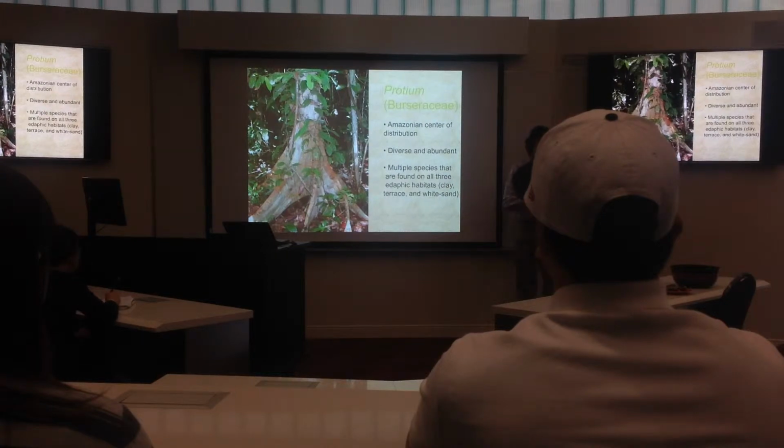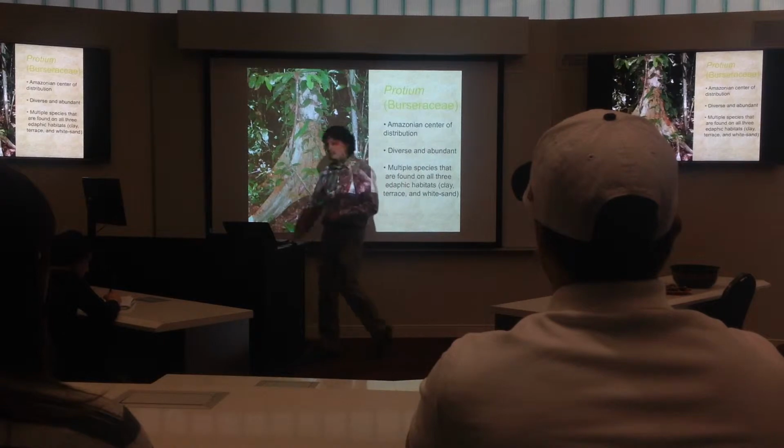And you can find them on white sand forests. You can find them in clay forests. There's another kind of forest that's intermediate called terrace or brown sand. You can find them in flooded soil forests and swamp forests. You can find them in lots of different environments.